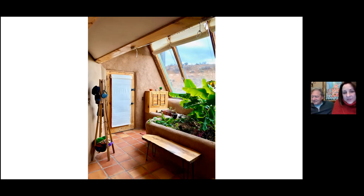This is our front entry to our home. You get a little bit of a view of our yard outside, the angle of the windows, and our planter, which right now is mostly ground cover and some banana trees that are a little past their prime. Planter in the house, look. You can see that little closet there that has the two little doors. That is actually made out of reclaimed wood, and that houses the pump that does the recirculation of the water underneath our planter. And probably one of my favorite things in the house is that bench. Jeff actually made that bench. We bought a piece of wood from Urban Wood, which is reclaimed wood from cutting down trees in parks, et cetera, in Milwaukee. And Jeff finished that and made a bench out of it.